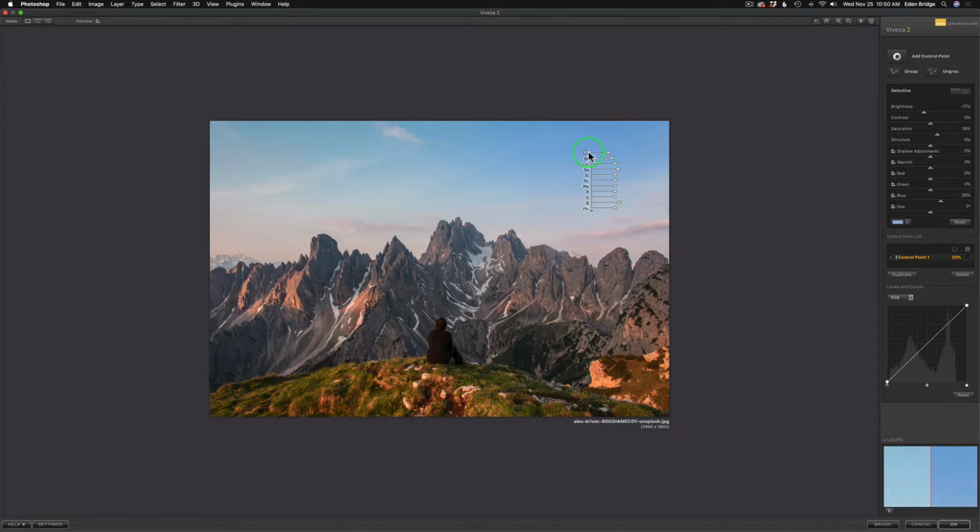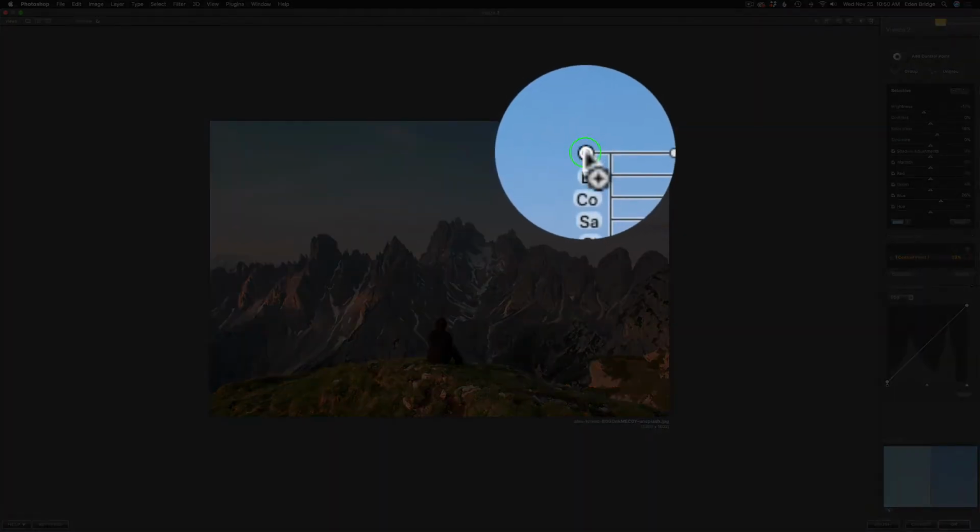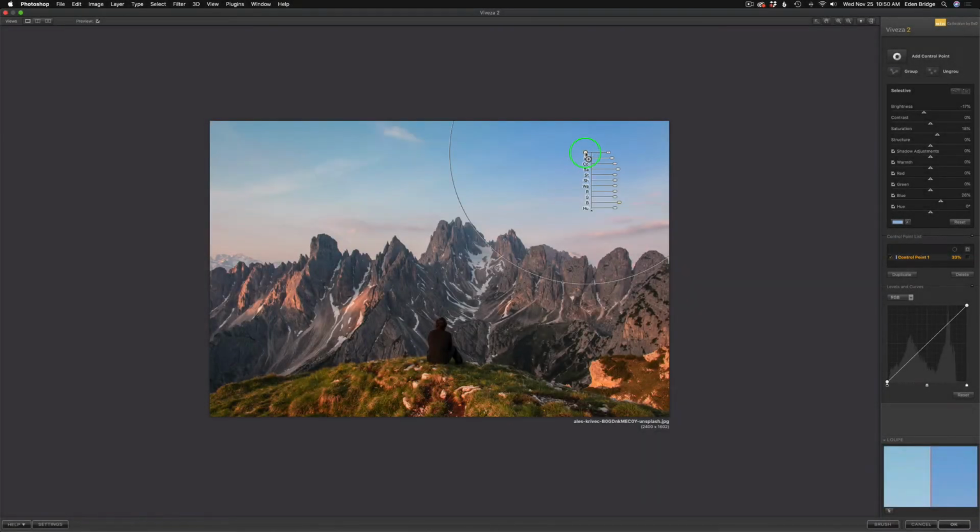Okay. Now, if I want to affect the other parts of the sky, which I do, I hold the option key down on this control point, and see that little plus comes up there. Hold that option key down and left click with my mouse and drag, and I can copy that control point and drag it out, like so. Then I can do it again. Hold it down again. It's probably Alt on a PC, but I'm going to hold my Option, click, and drag, and pull it over into here. But just like that, I've affected my entire sky.